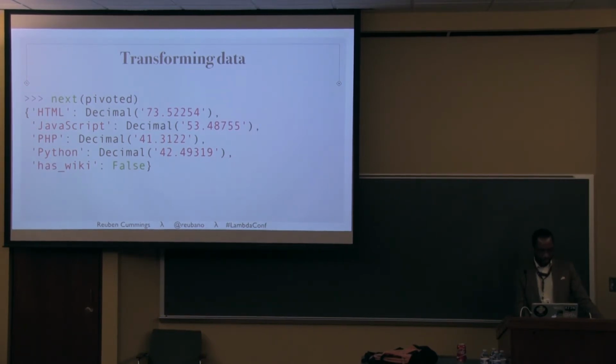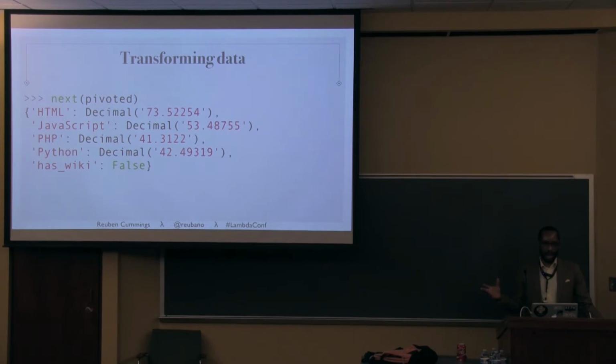So here, we are getting the minimum score for each of the records, and it's broken out by language. So those are all the different languages. And also by whether or not it has a wiki. So essentially, these are all the repos that don't have a wiki. What is the minimum score?